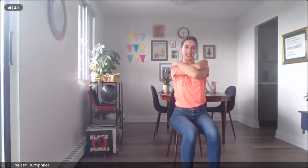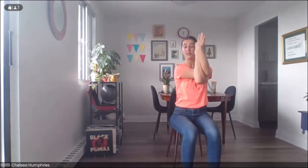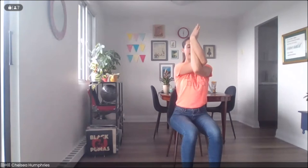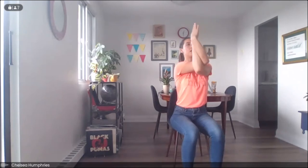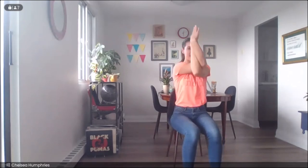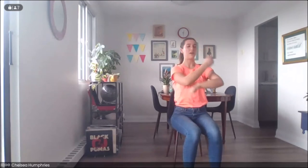With a nice big breath in, reach the arms up one more time. Exhale, cactus them down, taking the elbows out to the sides, taking the shoulder blades towards each other, opening the chest. Then we'll bring the elbows in, this time bringing the right on top of the left — either giving ourselves a hug, resting hands on tops of shoulders, or bringing the backs of the forearms together, maybe wrapping the palms around to touch. Focus on the sensation, what feels good in your body today. Draw the elbows up and away, taking the shoulders down. Take a nice deep breath in, lift the chest. Exhale, round it forward, tucking the chin. One more time — inhale, lift it up. Exhale, round it down. Slowly make your way back up, unravel the arms, shake things out, maybe roll the shoulders.